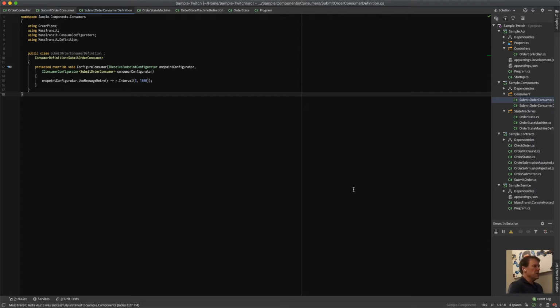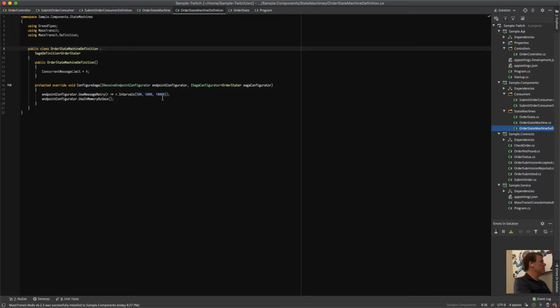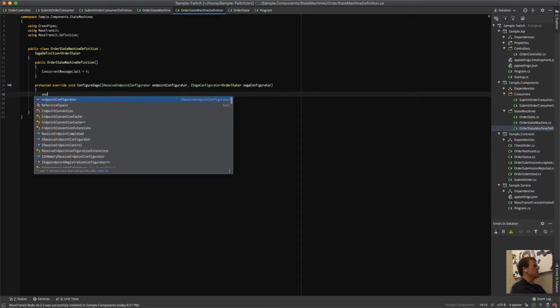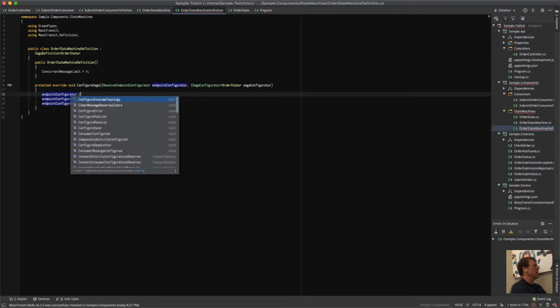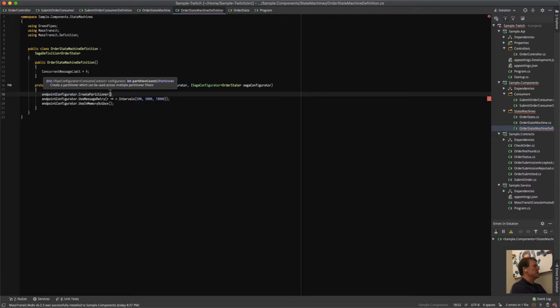Some of the other things we can do with middleware: if we go back to the order state machine definition, I have the message retry and the in-memory outbox. Another fun thing I can do is create a partitioner, and let's say I only want to have 8 messages at a time.